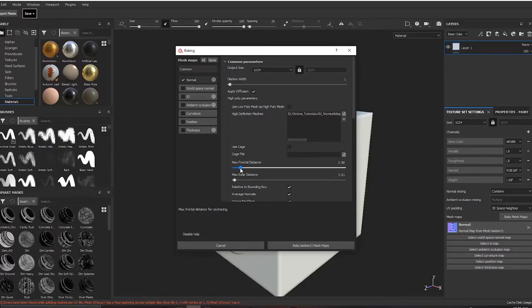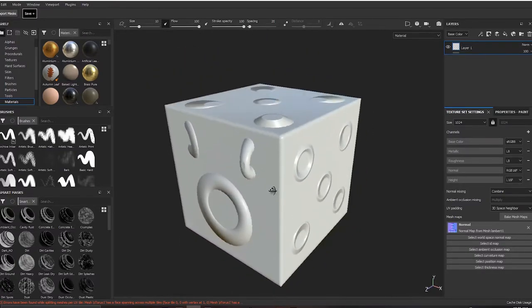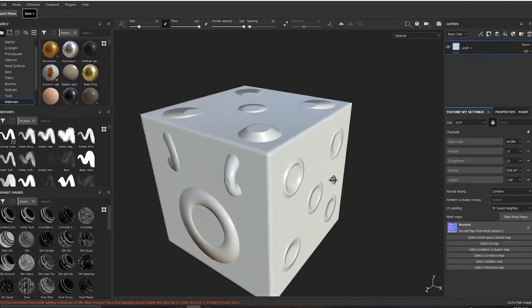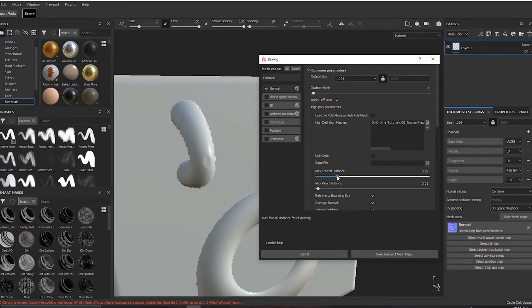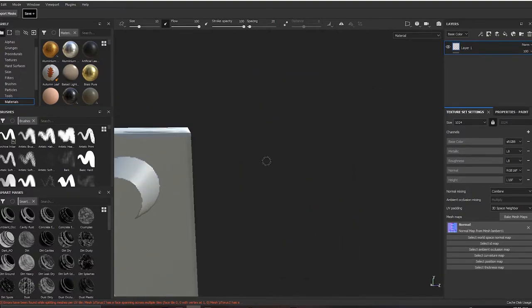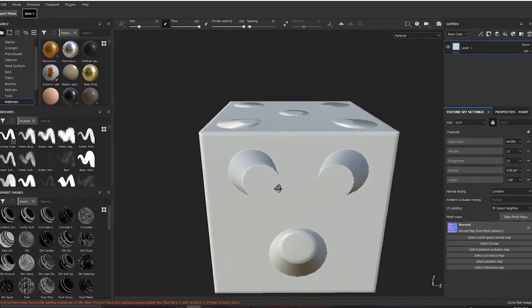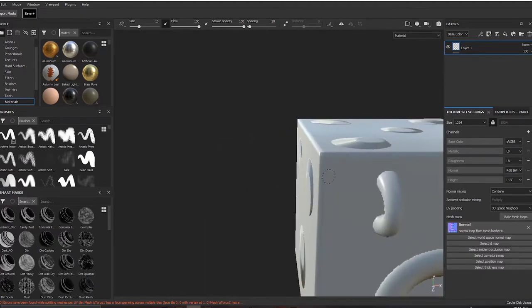So let's increase the frontal distance and let's just bake now and see. So now we bake, and what we see is, yes, it sort of got the values and it sort of baked down to this mesh. Of course, it still never pushed it that far. We can still see there's some white, we can see this flat line over here on this part. So we come into bake mesh maps, increase the frontal distance a bit. Let's bake that out. So that should solve that problem, right? Yeah, we can see that it's not really visible, and I think that should be okay because this is technically the same height. The problem is what we want to see on a flat cylinder.